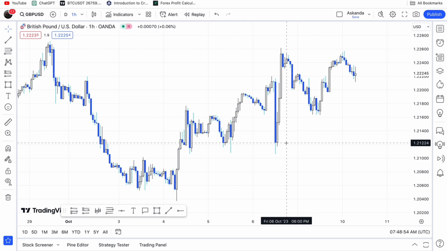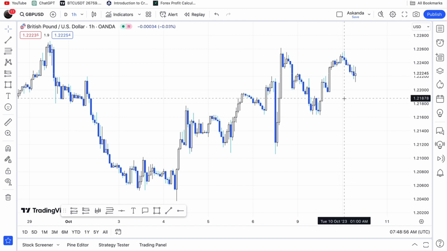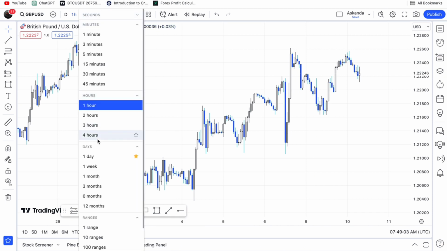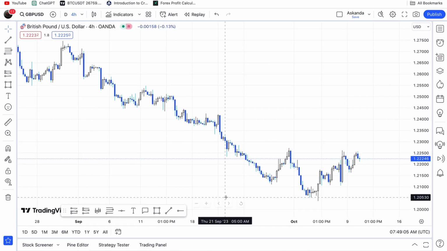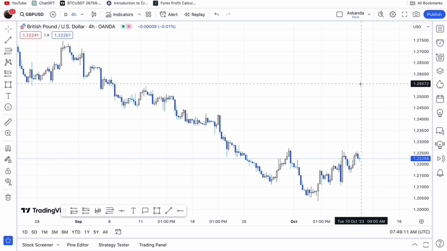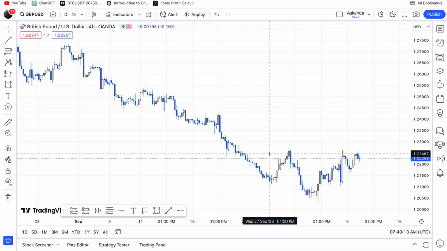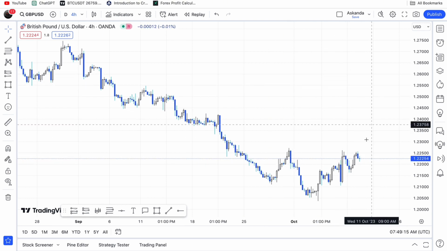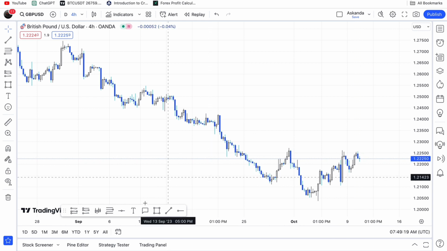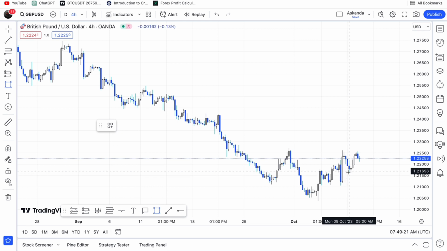Okay, so now we know GBP USD is starting an uptrend, so this will not be a good entry for traders. So let's go for the 4-hour time frame. So in the 4-hour time frame, GBP USD is now making a higher high to the top side. So this is how you do it. You just wait for the market to move up, pull back, then you enter the trade, put your stop loss in the nearest support level around here.